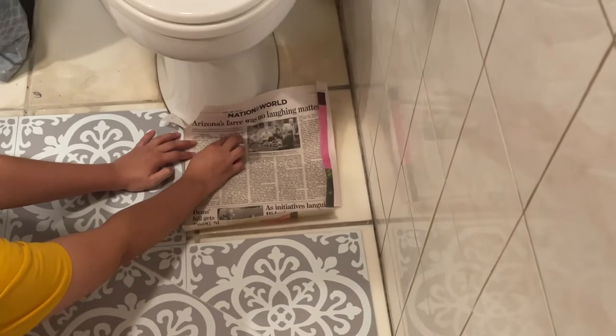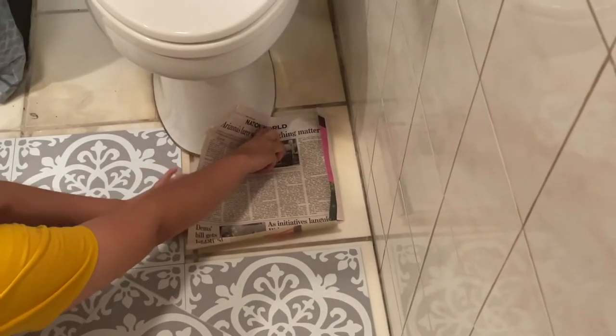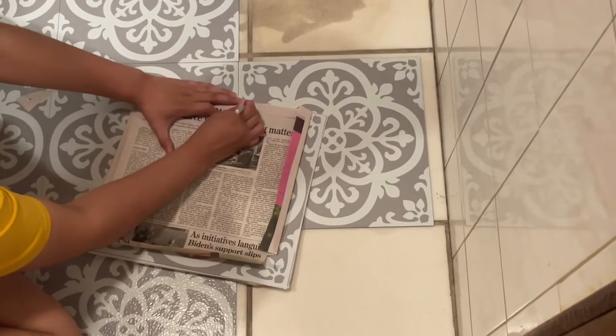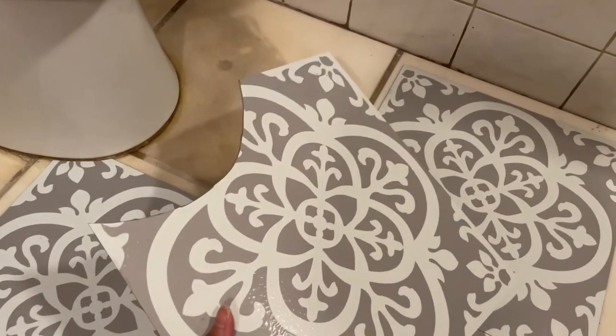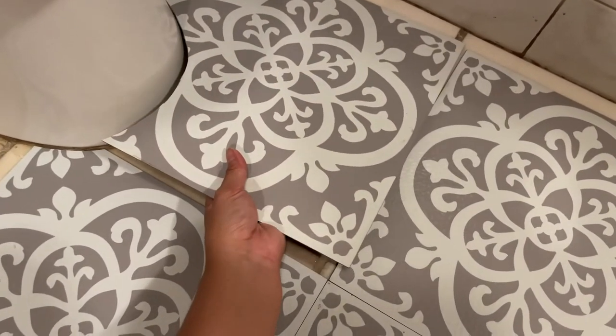And now, as you can see exactly what I'm doing, I am just making that crease around what I need for the tile, and then I'm just going to place it onto the tile and simply make that cut, and then we can just stick that right down and it fits perfectly. And that's all you need to do for every single little detail that you need to cut out.